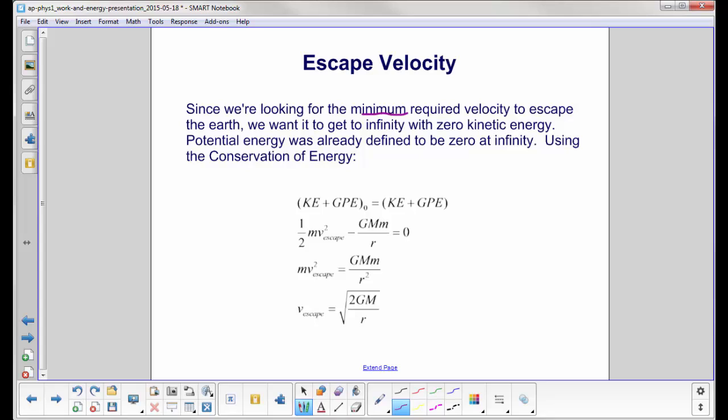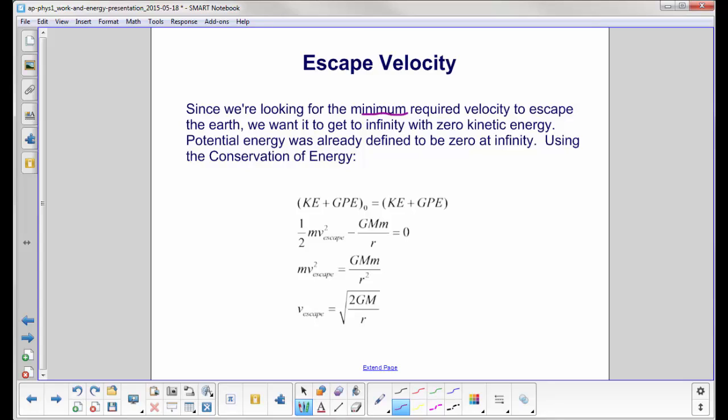A practical reason for this is that it's very expensive to put spaceships into orbit. You need a lot of fuel. So if you shoot the rocket off way too fast, you'll get into orbit, but you're going to spend too much money on fuel, so you want just enough to get there. Of course, with safety margins, this is where the engineering comes in. But still, you don't want to spend more fuel than you need.